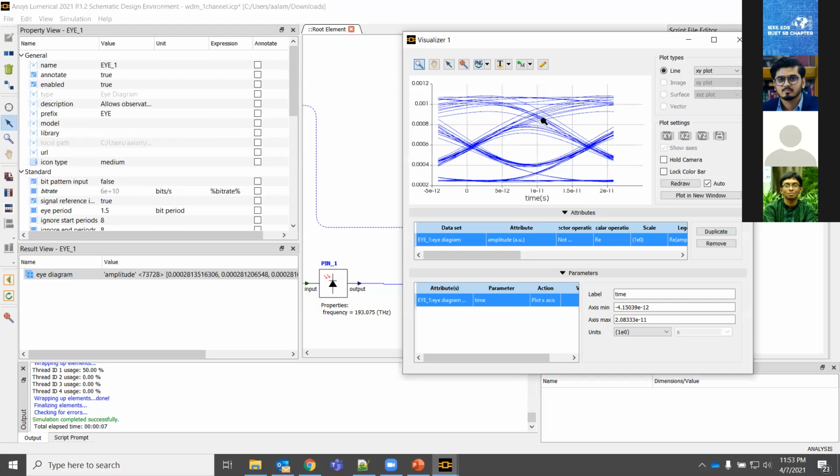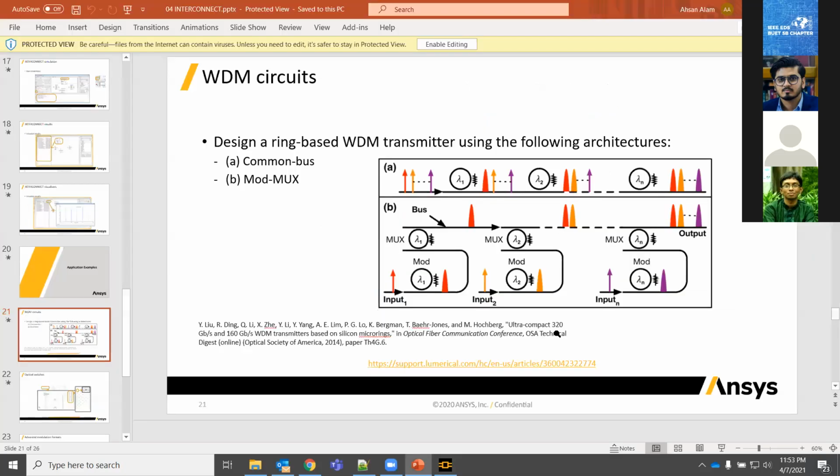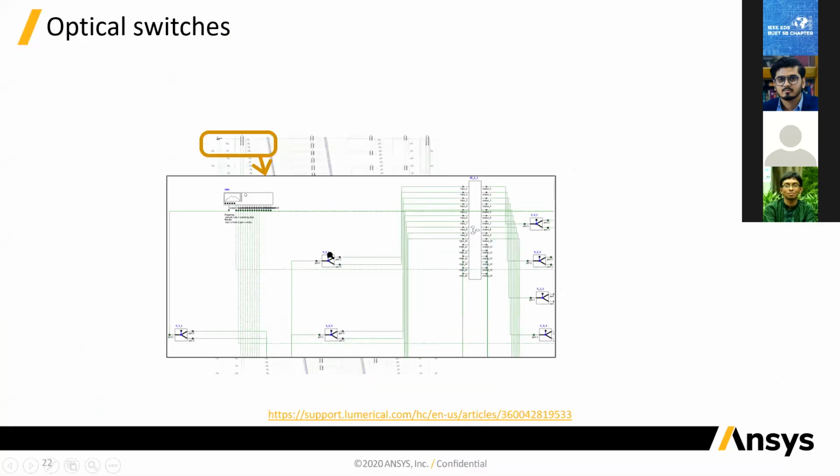Okay, so in terms of examples going forward, we now have a bigger circuit, an optical switch. An optical switch is simply a routing option in photonic circuits where you have an incoming signal, and depending on your choice of a control signal, you route the signal either to one output port or another. Depending on how big of an optical circuit switch you have, you can cascade multiple of these switches together, combine them, and then create complicated networks.